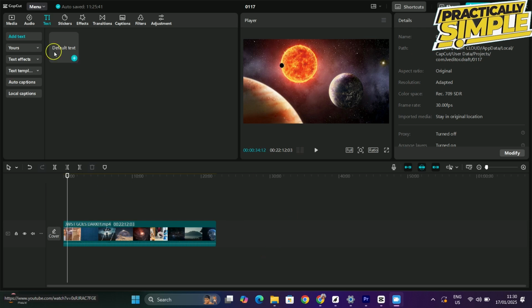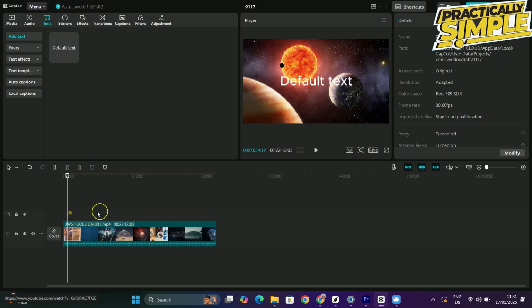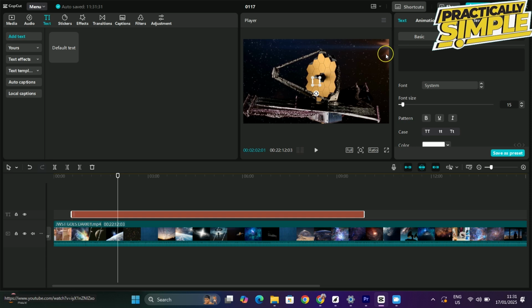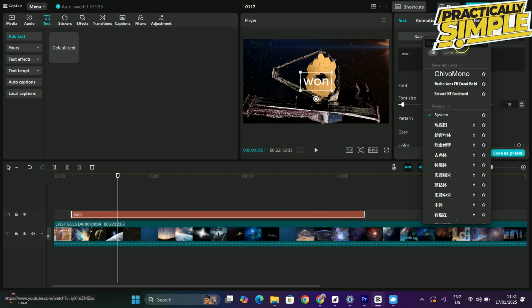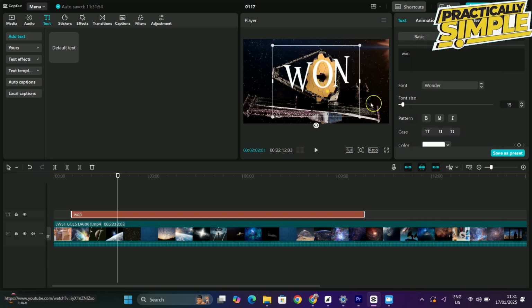Now we can open the CapCut application. If I go to the text here, just like so, and choose this default text, here is our text. You can type whatever you want and then come to this font option and search for the same font we downloaded. You can scroll down until you see that same font and you will find it here. If you can't find it, you can search here, and here is your downloaded font.